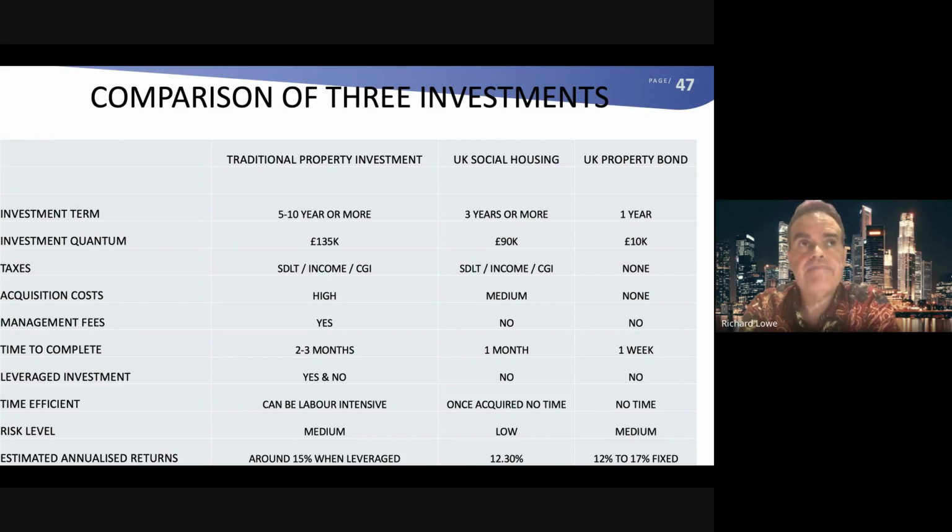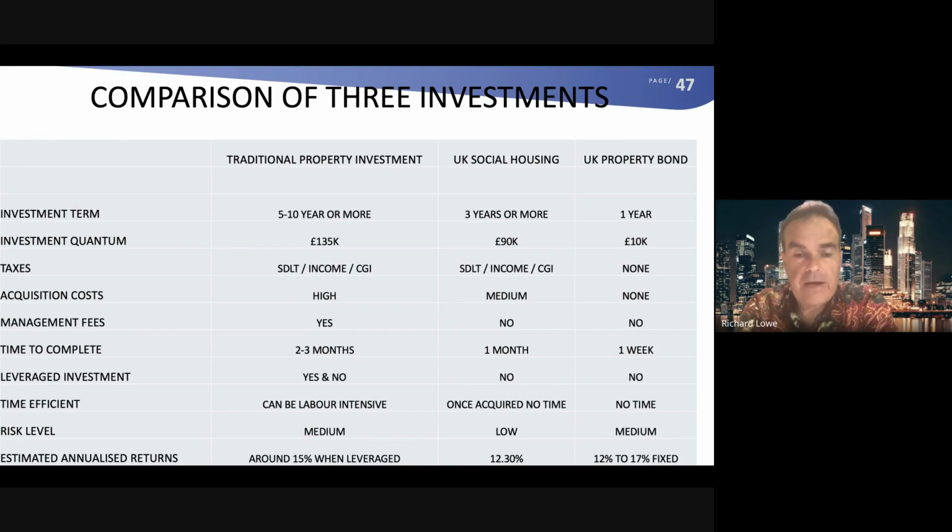So having tenants insurance is often a wise decision, so that if in the unlikely circumstance you do have a rogue tenant that doesn't pay your rent and you have to oust them out, at least the insurance will cover your rental income, as well as covering any legal fees to evict them. With the UK social housing, as I say, it takes 1 month. So once you've done the conveyancing side of things, there really is very little, if anything, to do afterwards. And for a property bond, there is no additional work that is required once you've done the application.